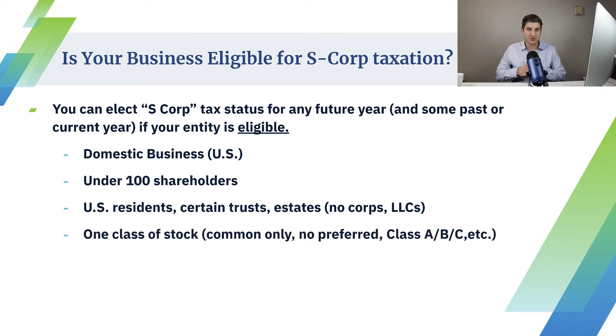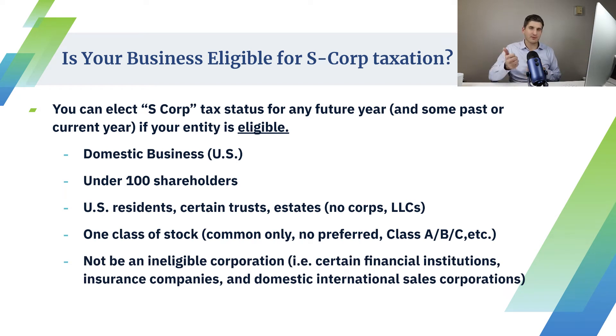There needs to be one class of stock — no class A, class B, class C units as there can be in LLCs or partnerships. No common stock A, common stock B, preferred stock. All shareholders need to own one class of stock. What that also means is if one shareholder takes a distribution and she owns 50% of the business, the other owner who owns 50% also needs to take an equal distribution. You need to have everybody take out a distribution in equal proportion to their ownership on a calendar year basis. If you need to shift income through carried interest or profits interest through different shareholders, you can't do an S-corp — or you need to even it out using salary and W-2 versus profit share. Carried interest and profit shares are generally best for LLCs and partnerships.